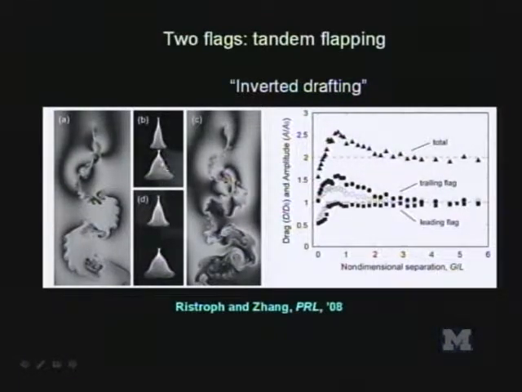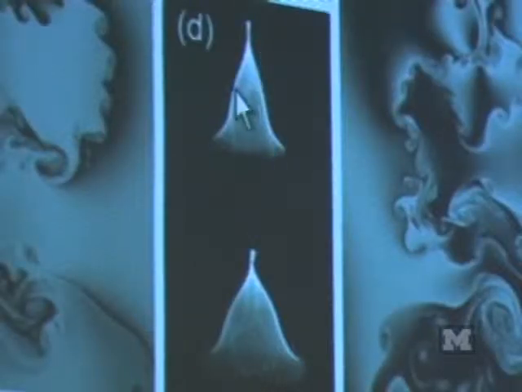So if I put them in a tandem configuration, so one of them's right behind the other, the one that's behind actually oscillates a lot more than the one that's in front. So the one that's in front is somehow inhibited from oscillating by the presence of the nylon thread behind it. And if I move them farther away, then the one in front is less inhibited from oscillating, so it does sort of what it would do on its own. The one behind, though, is still oscillating a lot more than the one in front.